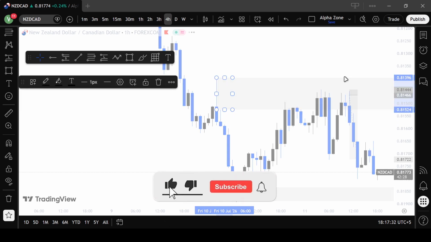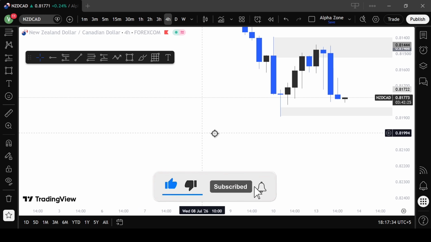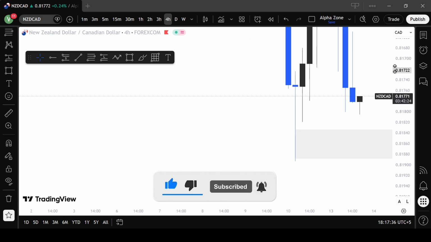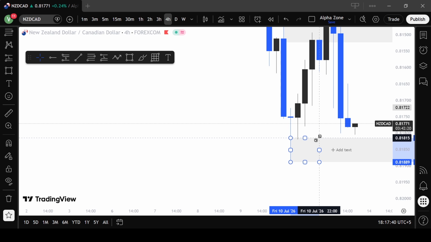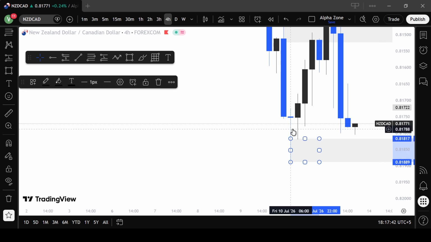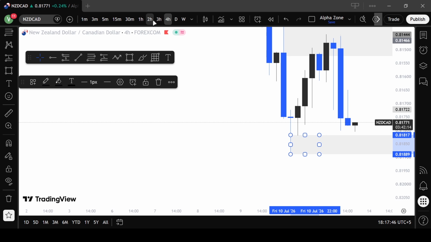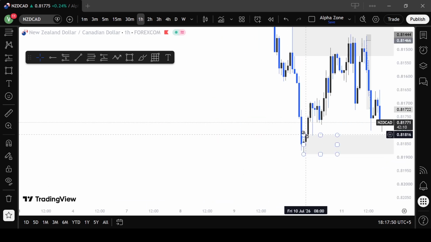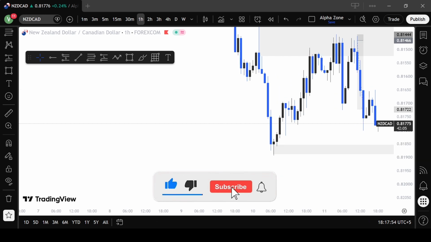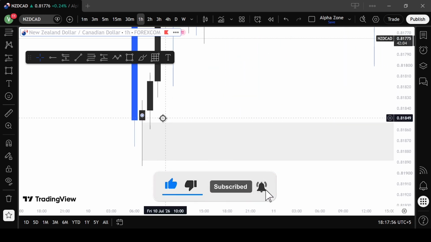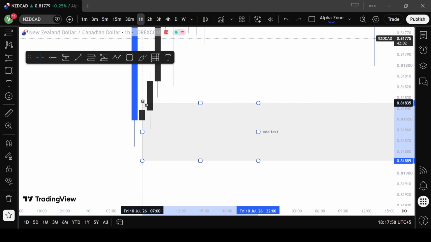Then again I go to the 4 hour, and I analyze the next bias of 4 hour. Because there is our SL of 4 hour, that's why I mark this area. After that, when I refine this area in 4 hour, I figure out that this is the area of SL hunting. But I just mark the order block of this area.